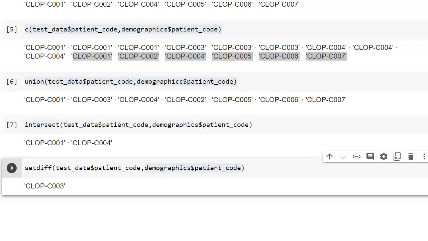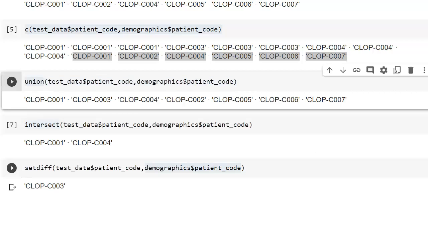So let me do a quick recap. When we use the union command, we are combining the patient codes which are seen in either the test data or the demographics data.